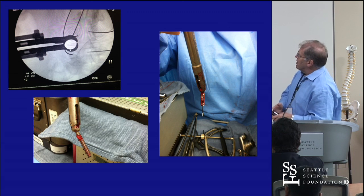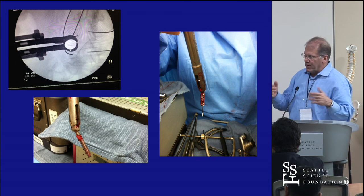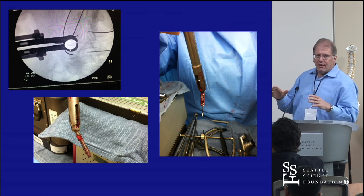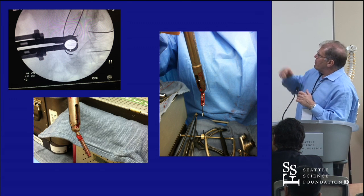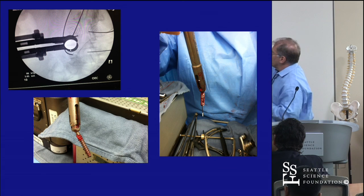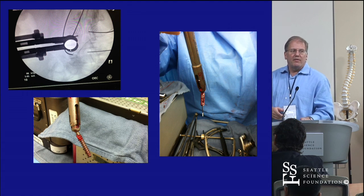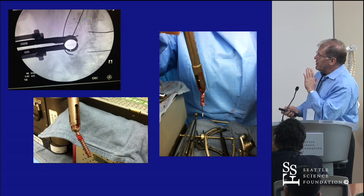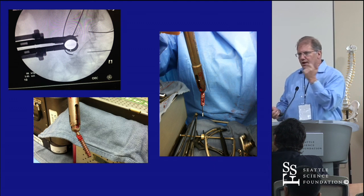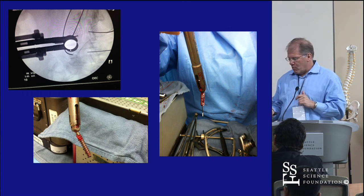I used to put all my wires in first, often under navigation. Then if you do a T-lift or muscle dilating approach to the inner space, you can bend the wire and the wire incarcerates — you can't advance it or it windshield-wipers out of the pedicle. This is a significant problem, especially in osteopenic patients. So you have to be co-linear as you put in your screw. If it's not advancing, you've probably kinked the screw over the wire.